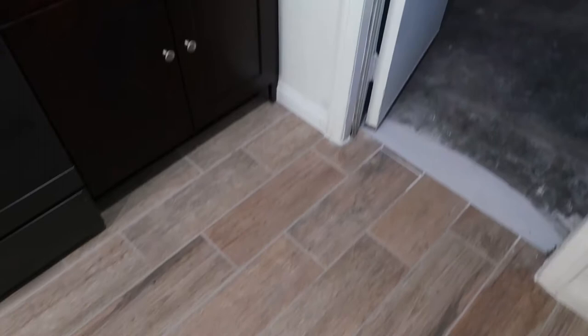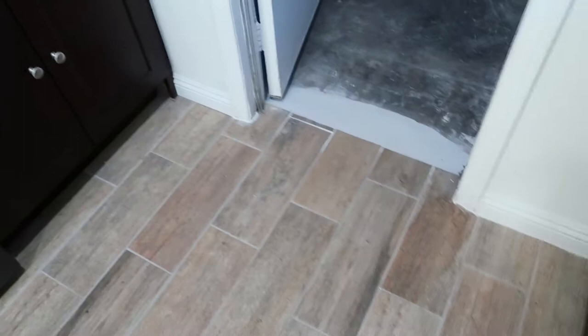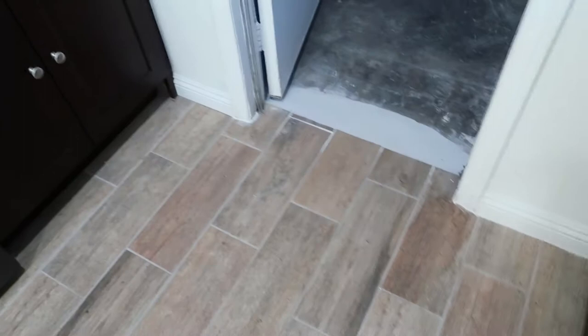The cool thing is you have direct access to the garage, which is nice. I like this flooring — it's really nice. It's tile, so if the floor gets wet, you don't have to worry about it bubbling up or the laminate getting worn out, since these are very high traffic areas. Taking a look at the countertop — this is your view from the kitchen. It's a very nice open concept. Look at the range.